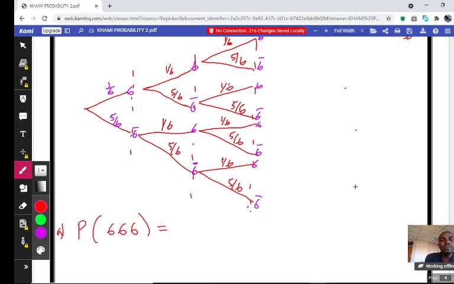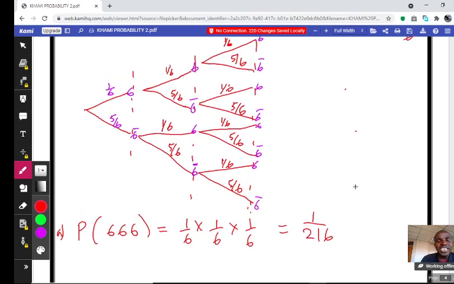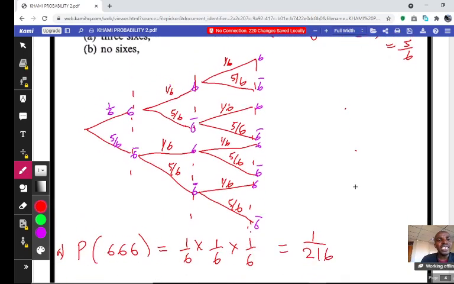Then it will be equal to, if you look there, 1 over 6 times 1 over 6 times 1 over 6. Simplifying this one, you get 1 over 6 times 6 times 6. What do you get? 6 times 6 times 6, you get 216. That's the probability. Please take note of that. That's the final answer.